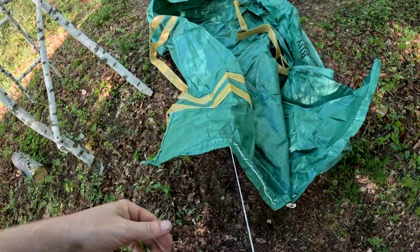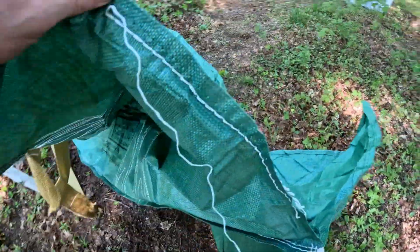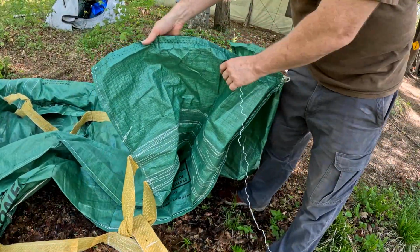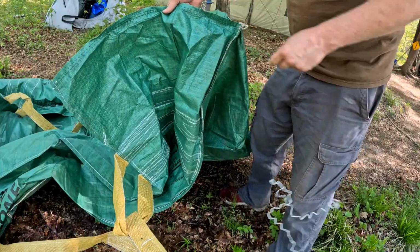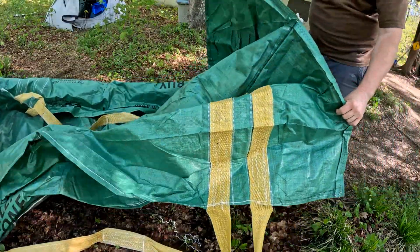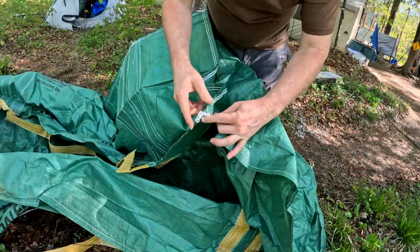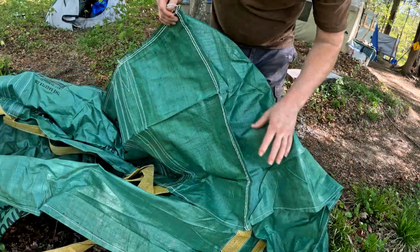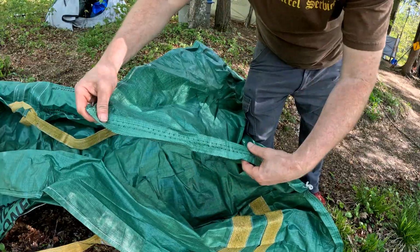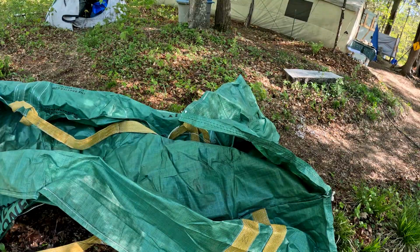So the way these are sewn, I do not have to physically cut, so I can get a solid seam here. They're like feed sacks, if you're familiar with farm feed sacks. The way that they're sewn is they're intertwined, and I just cut the top and the bottom knots, and they pull right out. This bottom would be the same too, but I'm not going to dismantle that. So it opens up quite nicely. I just got to cut the top knot and the bottom knot, and that thing unravels, so I have a clean seam here with no fray. So that works out really well. Just a little extra time, I may get a little more longevity out of it.